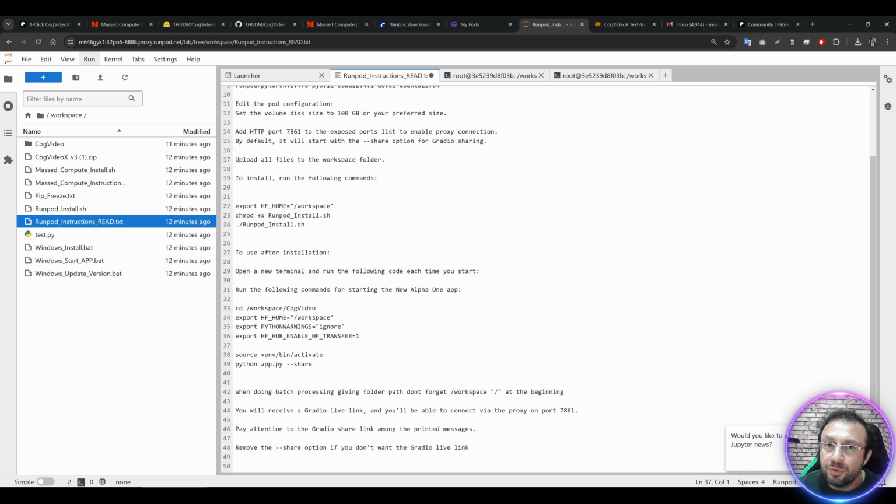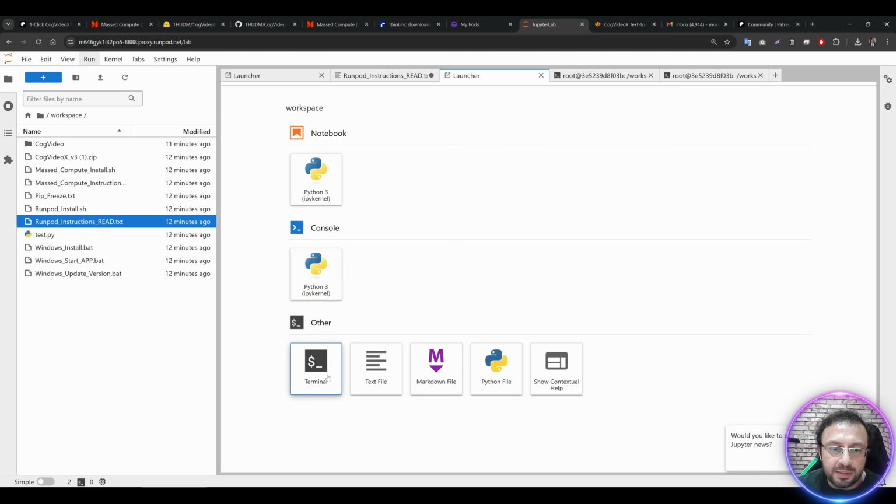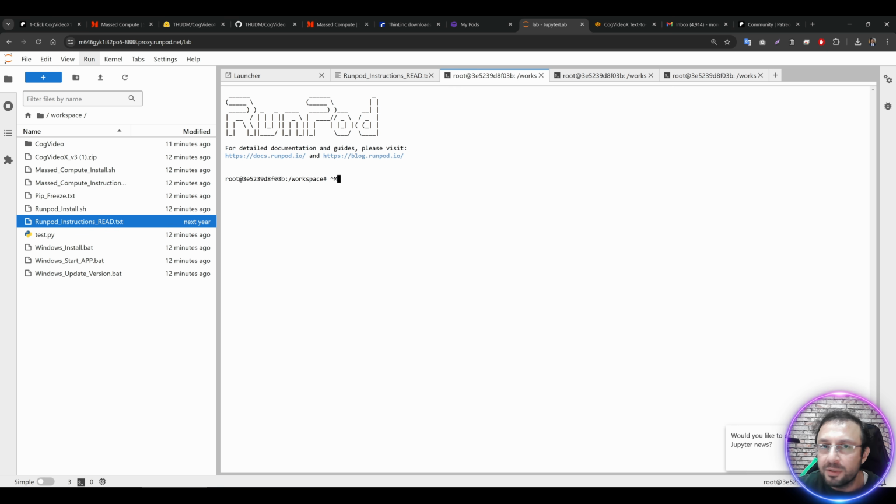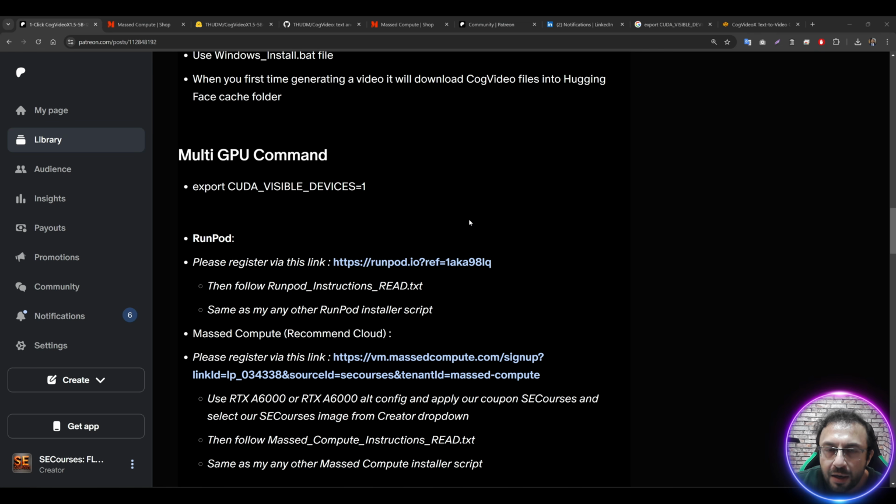I want to utilize both of them. For that I need to use this command: export CUDA_VISIBLE_DEVICES=0. This will start this application on GPU 0. Open a new terminal, copy paste it. Okay, the copy paste didn't work, so I will right click and paste, allow, and that's it. Okay, so this will start the first application on the first GPU. I also have updated our Patreon post and added the command so you can copy paste it easily from here. So check this part as well.